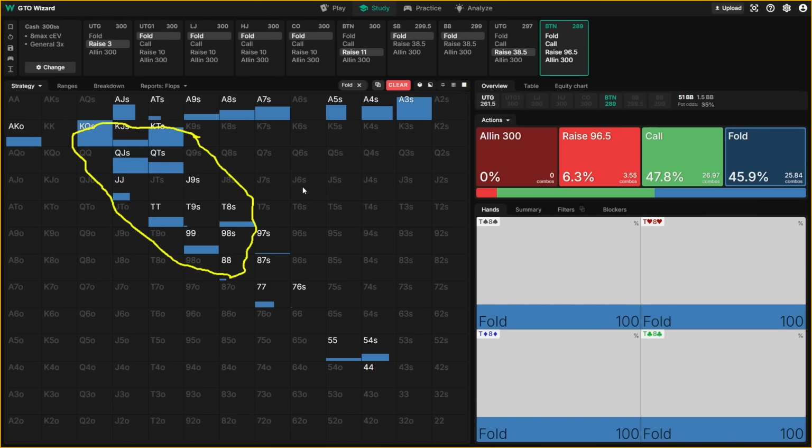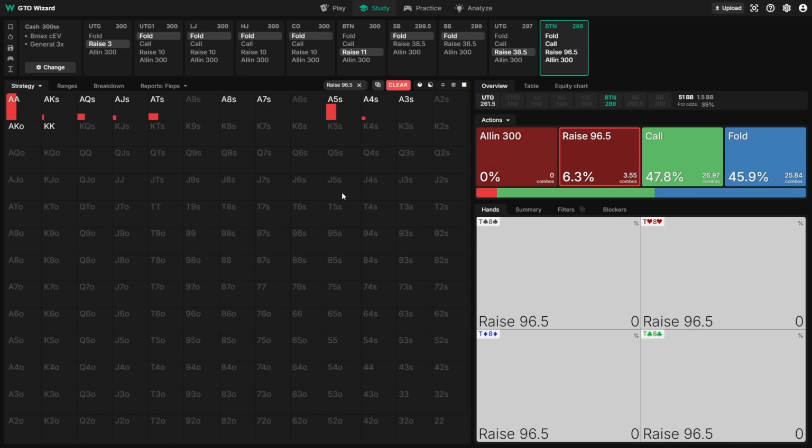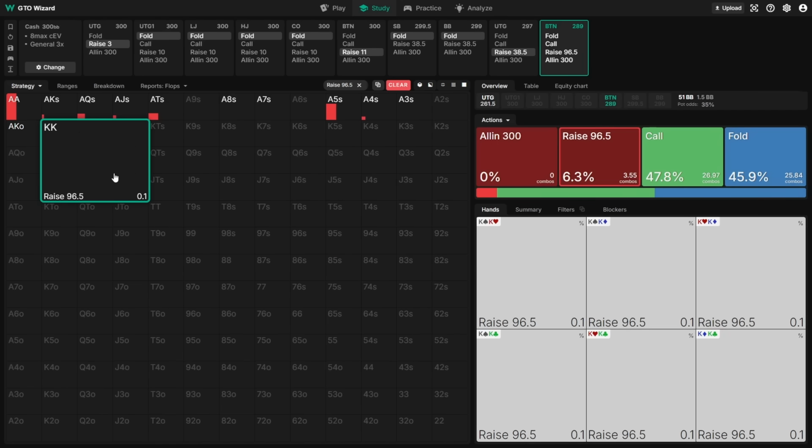And if we, on top of that, look at the range which is actually 5-betting, so I highlight the 5-bets here, we can see something really interesting. It's very clear very immediately. Every single hand has an ace in it. Other than the fact that they're 5-betting pocket kings exactly once in every 1,000 times that they have it here, every hand that's 5-betting has at least 1 ace in it.